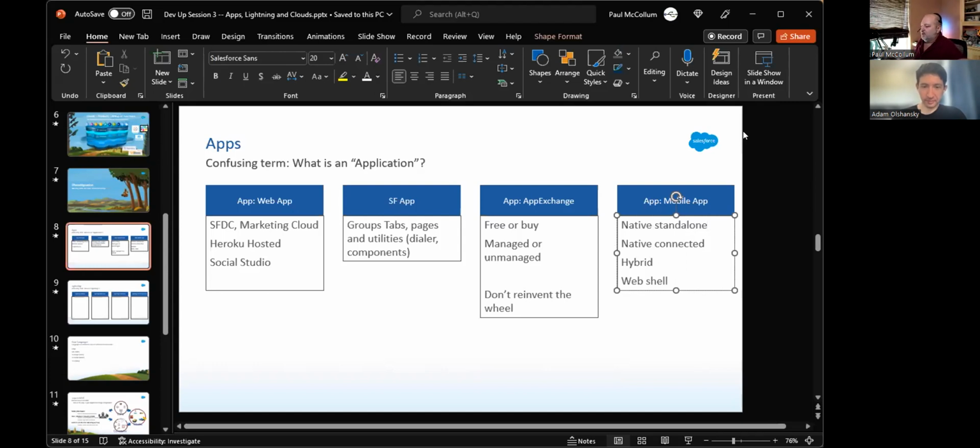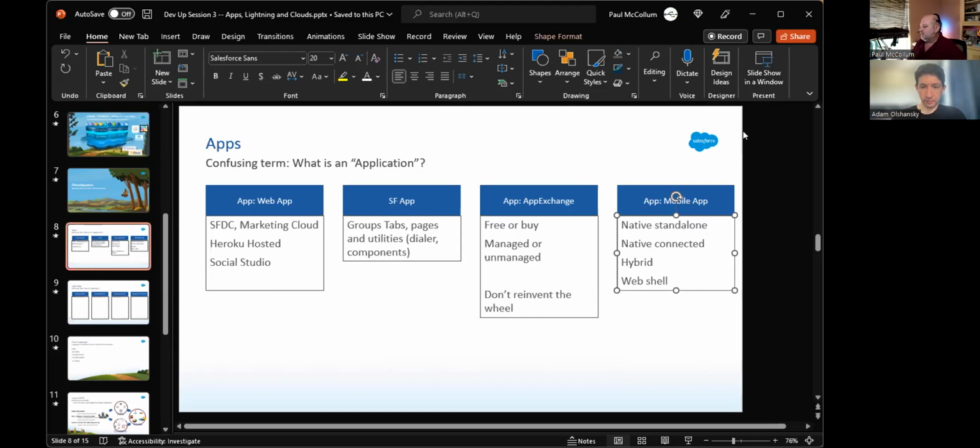Then there are the native connected apps, which are a fully custom experience being rendered in the operating system features of your device. You've got touch-enabled controls that your device knows how to talk to, and buttons on the side operate. All of those things are really tightly coupled to your device.